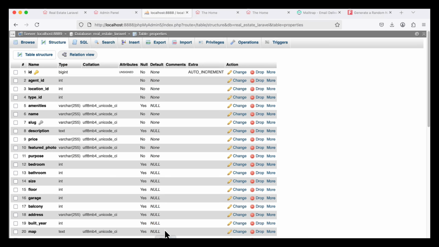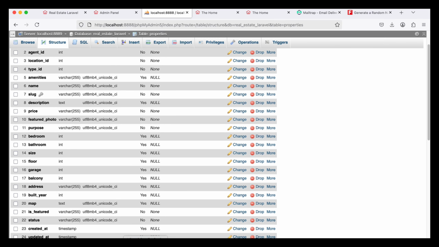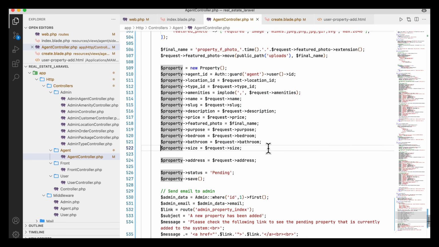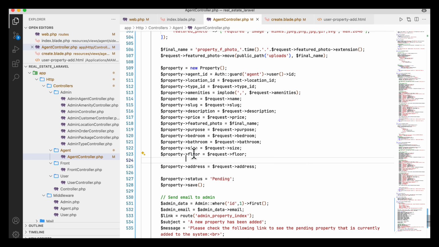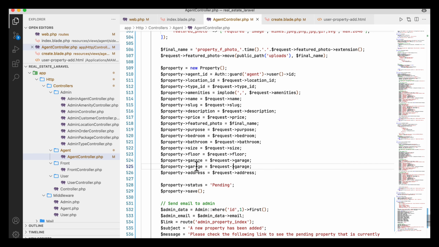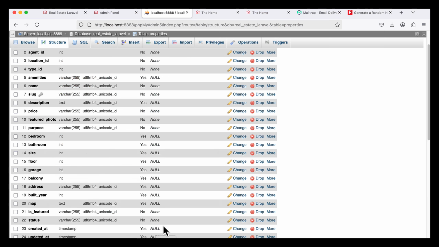And after size, if I go here, floor, garage, balcony, address, built year. Floor, then garage, balcony. Floor, then there will be a garage, then it will be balcony.